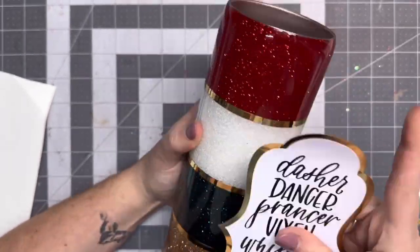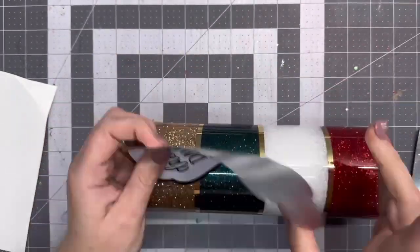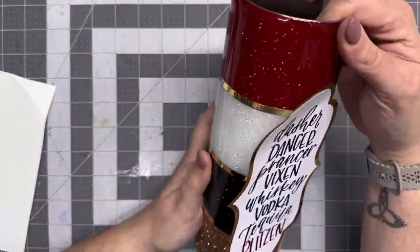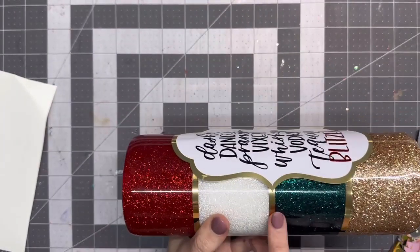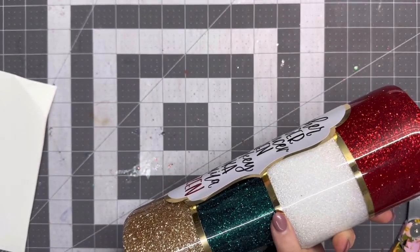And then I take my thumb and I run it vertically up and down the cup in the center and kind of split it in half. And then I work my way left and then I work my way right. And that is the best way that I've found to get the frame to not crinkle up. A lot of people have a hard time getting the frame not to lift around the edges because it is such an intricate design and it's a large frame. So that's what I found works.